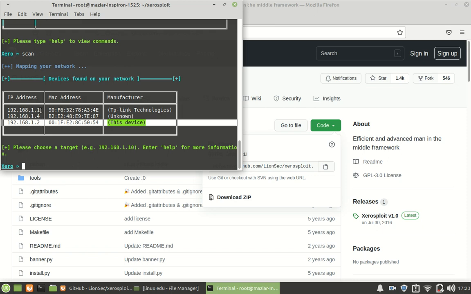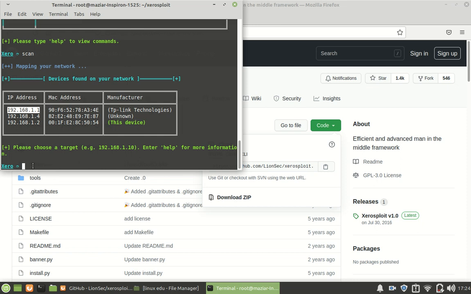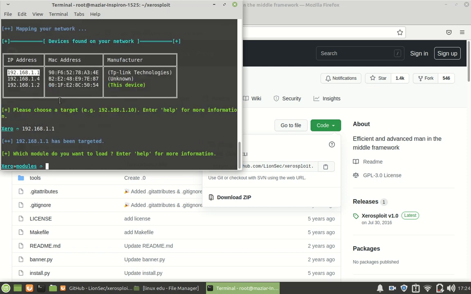For example, I want to start a man in the middle attack on my default gateway. So I copy it and paste it here. After you set your target, as you can see, the target has been set.